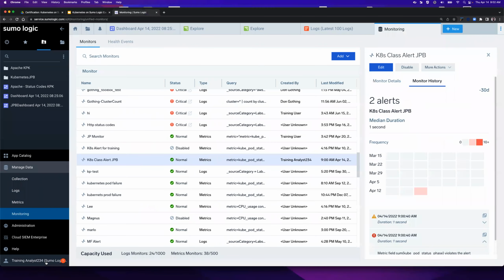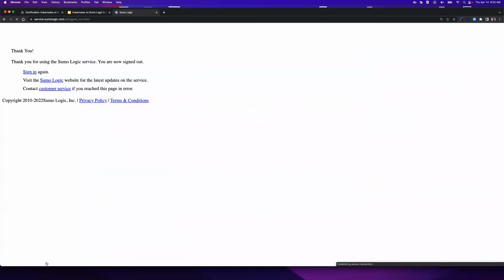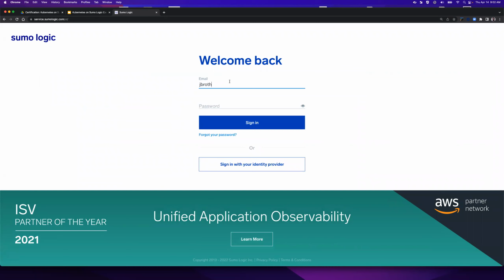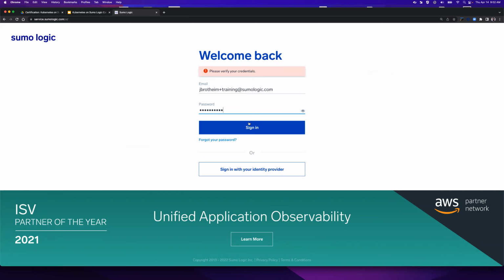Let me show you how to get in there. Remember that you log out of Sumo, and then log in using your personal or professional credentials, and remember them correctly.